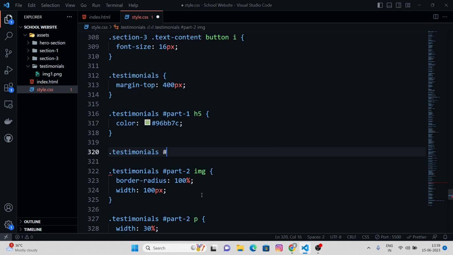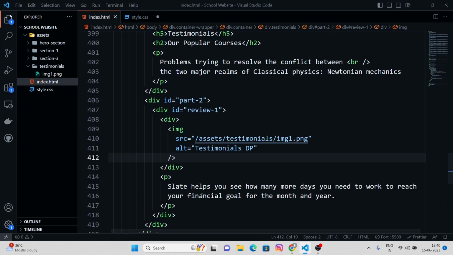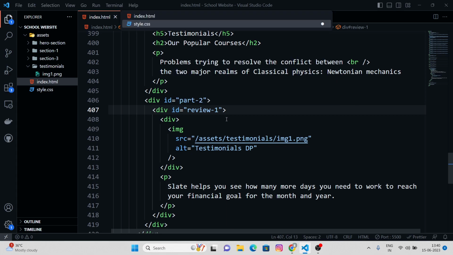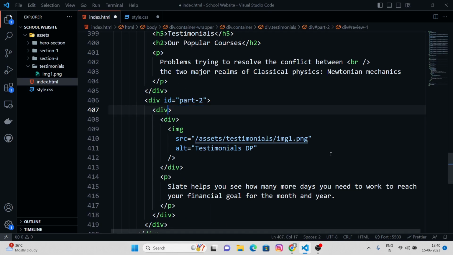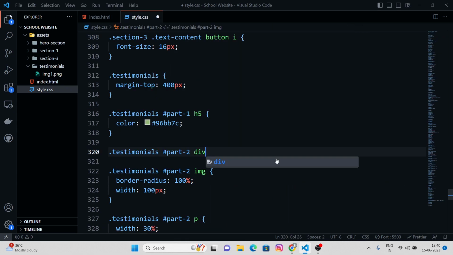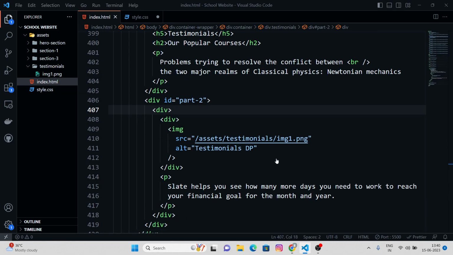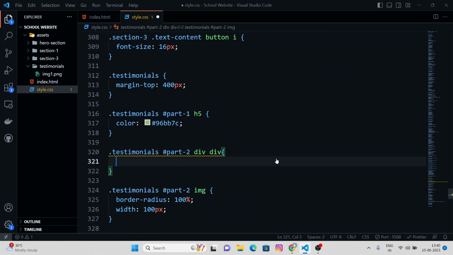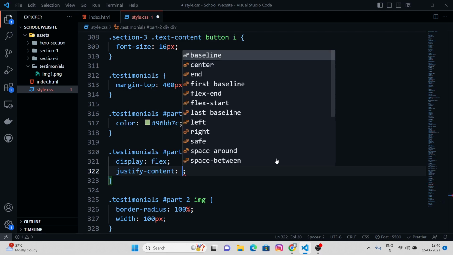So testimonials part 2. Okay, so after part 2 we got review 1. Not just review 1, we will stick to the div. Let's remove this id for now. And we got a div after it, right? Then another div after it, which is the parent div of the image, right? Cool. Now we can give it display flex, and we can justify content center it.